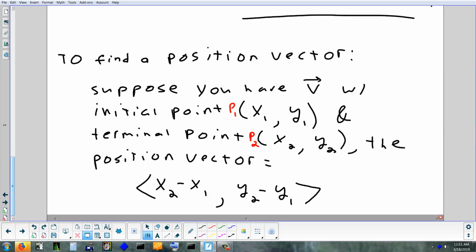And when we have to extend that to 3D, it's very, very easy. All we're going to do is put a comma, z2 minus z1. That's pretty much all we have to do to take every formula we're going to learn all week and extend it to 3D: just look at the pattern and do the pattern one more time for the z's. So we'll look at 3D more on Thursday.